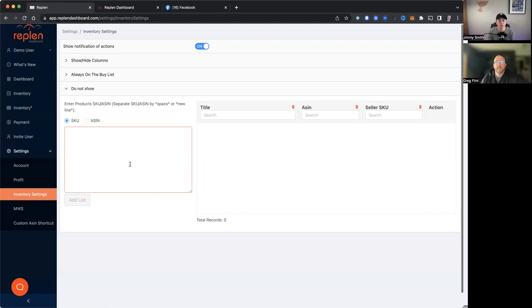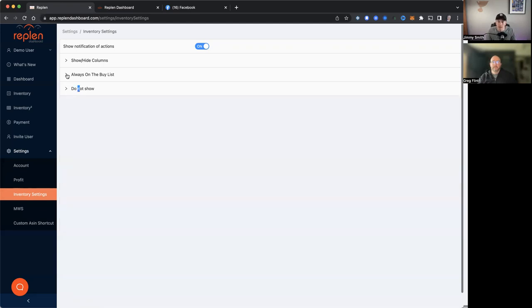You could also add, if you do print on demand or anything else that might show up in your account, you can add those ASINs here. What that means is we won't track them. We won't keep data on them. And so that also lowers your pricing. So let's say you've got 500 print on demand products, but you've got 100 replens. Well, you would put all 500 print on demand products here, and then you would only be priced based off the 100 replens that are active for your account.